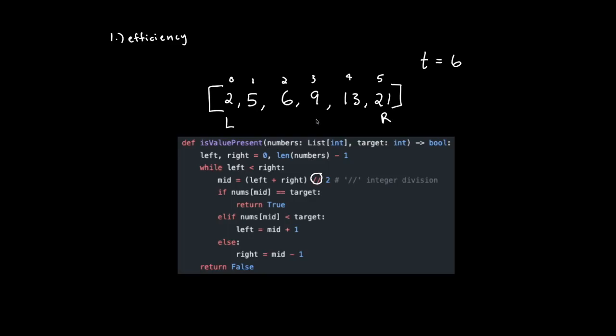Let me ask you this. What if we have an array with one value, say 1, and our target is indeed 1? Well, our left and right pointers are both going to start here. But the moment we get to our while loop, left is equal to right. So this entire portion of code will never execute, and it would just immediately return false. But this is an undesired effect because our target value is indeed in our array, but our algorithm is not correct. Which brings us to our next important reason why we study algorithms, which is correctness.